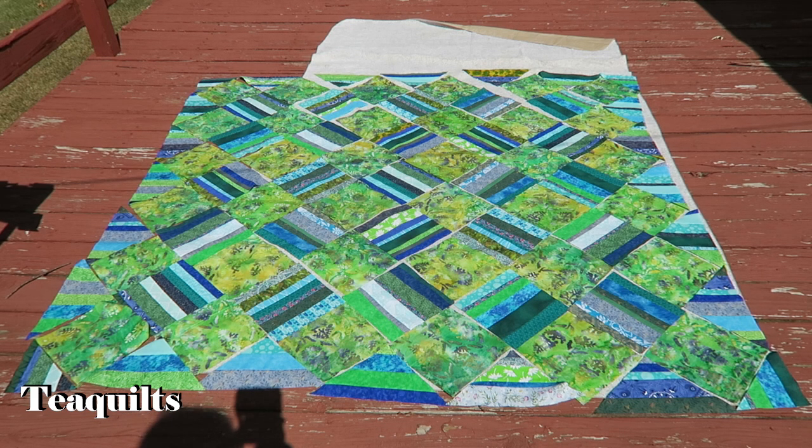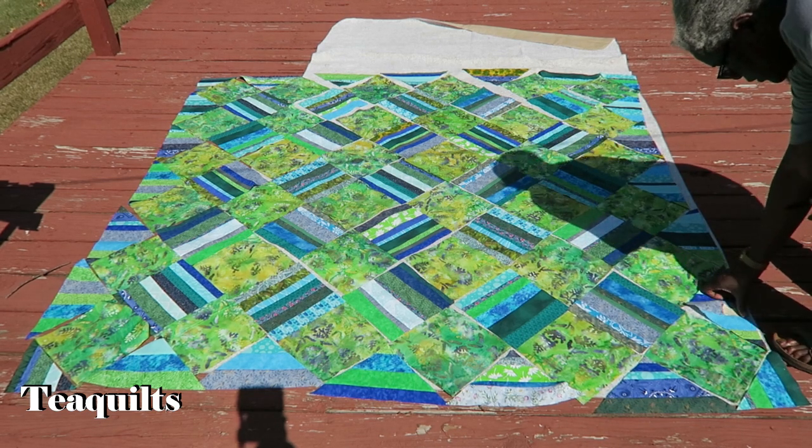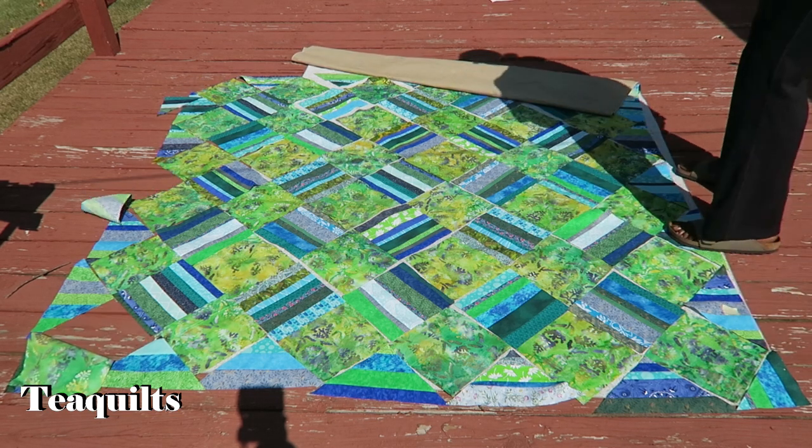So now I'm going to actually label each row, and then I'm going to pick these blocks up and take them inside. And I will start showing you how I'm going to sew it, but most of my sewing will be done in the live chat on Saturday, September 26th at 9 p.m. Central Standard Time. So that's where most of my sewing will be, but I will show you the first 2 diagonal rows when I get there. Please don't blow.